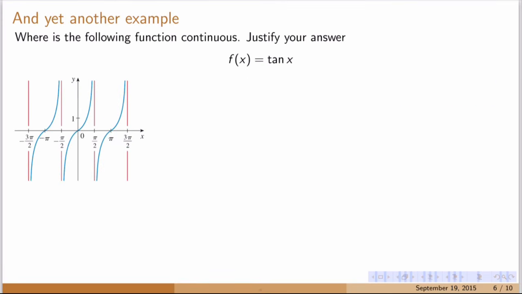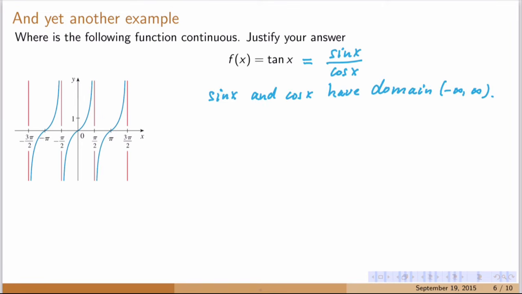Next example. Here is the tangent function, finally. Very good. So right, we know tangent is sine divided by cosine. Sine of x divided by cos x. And the domain for sine and the domain for cosine are all real numbers. However, cosine gets 0, right? Cosine is 0 where? Well, at odd multiples of pi over 2.